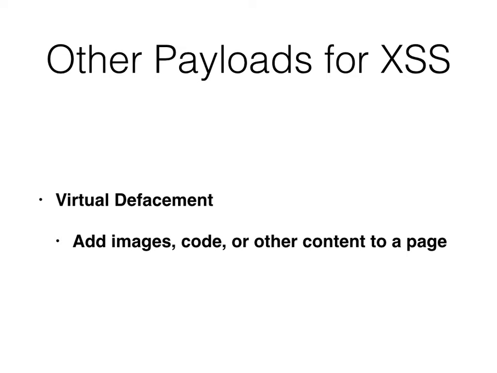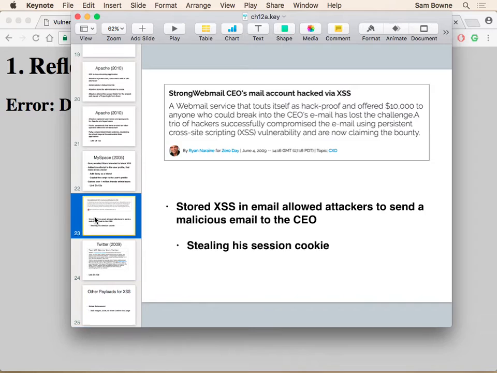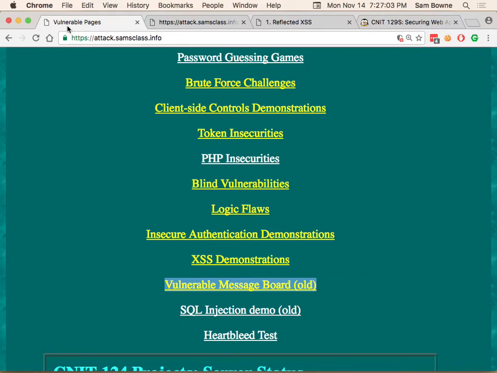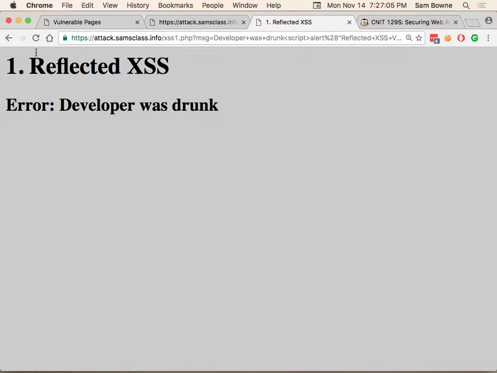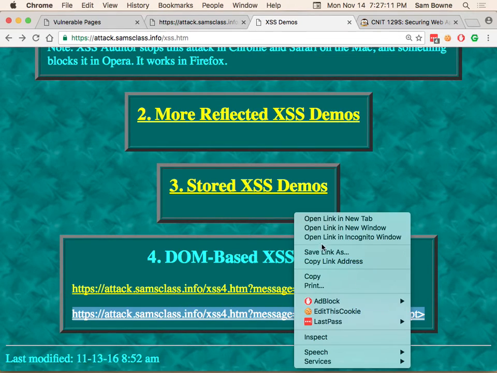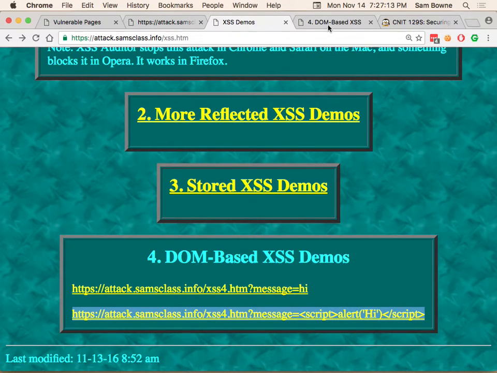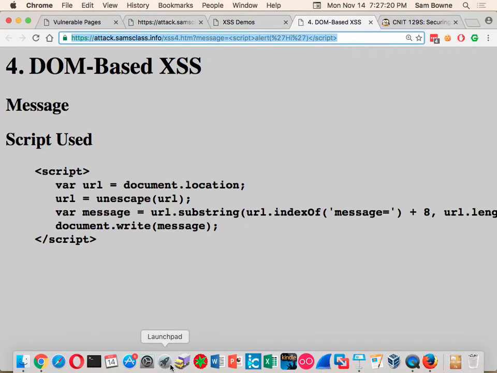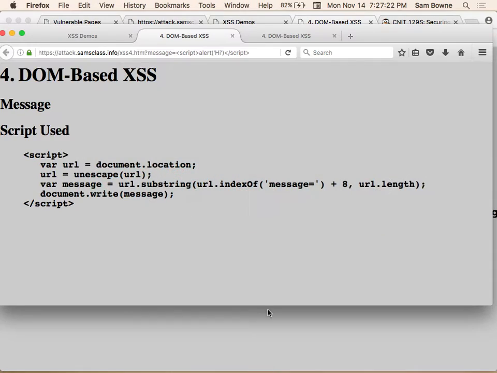You can make a virtual defacement. Like, remember that back here on this one, I just reflected thing. It was this one I was looking at. Let me see if I can find it. This one here. Yeah, this DOM-based one. I can put a script there, and it appears on the page. So I could do this with a script. I could do this as well. This one's going to pop up a box if I do it in the vulnerable browser, which is Firefox. Here, Firefox. Okay, there we are. And so this is going to do the alert.